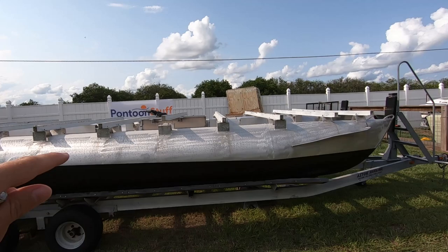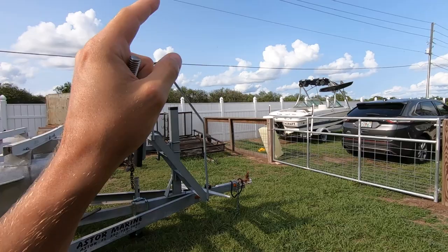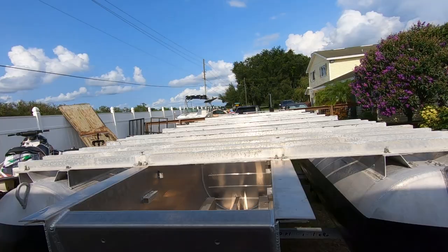Once we get the cross beam bolted on and the center tube in place and bolted on, we can go ahead and move on to other things like the flooring and wood and all that other stuff. Also, I need to install this gas tank. I'm gonna go ahead and install that right now in case I can't do it once the floor is on, because it's gonna slide into this third pontoon right here. I think it'll be able to slide in and out, but I just wanna go ahead and put it on right now. That way I don't have to worry about taking the cross beams back off. So let's do that and then move on to flooring after all that's done.